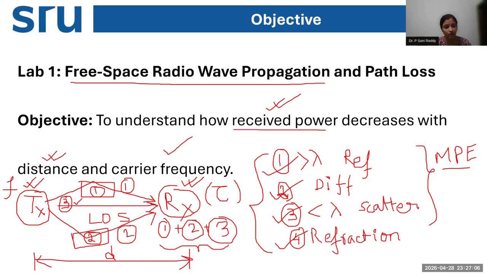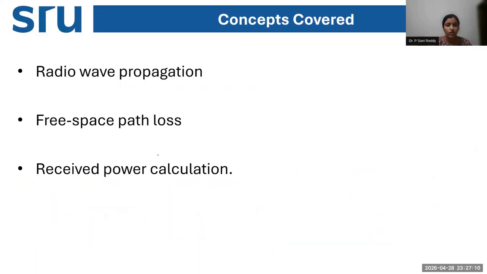So this is our main objective to understand for this lab session. Okay. So in this lab session, we are going to focus mostly on the radio wave propagation through wireless communication channel. In this channel, different types of path loss will be incorporated because of different kinds of multipath effect. I've discussed all the different factors which are important for your multipath effect.